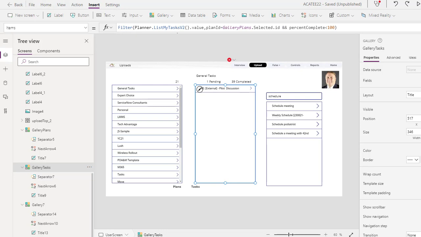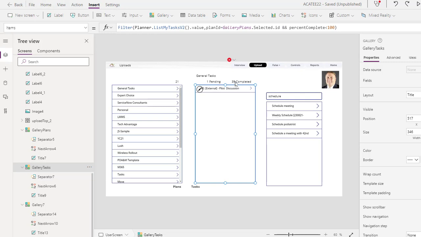Pretty easy there, but we're just going to filter this now. So we want to filter my tasks right here. Planner, just copy this down. It'll work in your code as well. And then the plan ID equals gallery plans. Remember this gallery, that's where we're pulling the data from. And then whatever we selected, dot ID. And then I want to say, put this variable in there, percentage is less than 100%. That means it's not going to give me any completed tasks, it's going to give me 99 and below. So everything that's pending or not started, I'm going to see in this window here. So that's pretty easy.